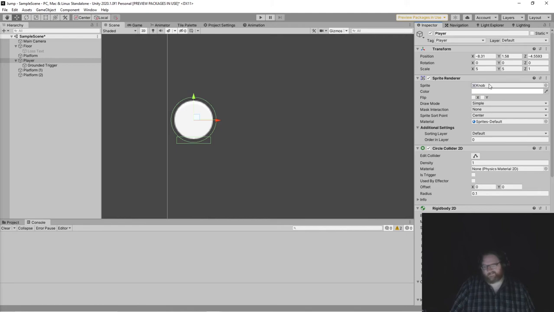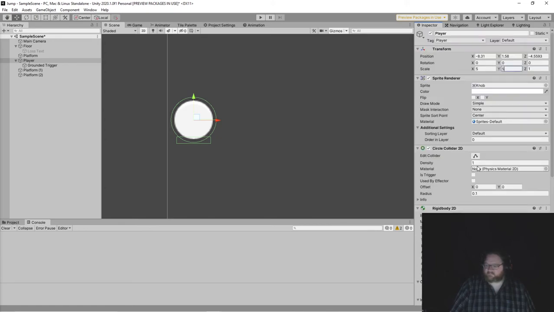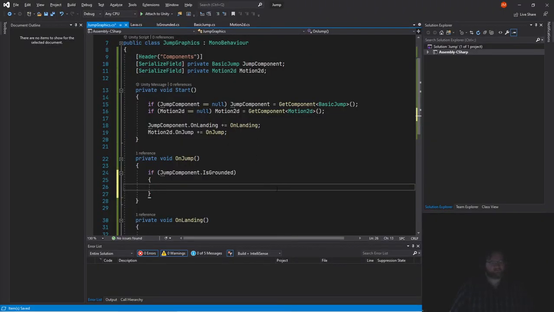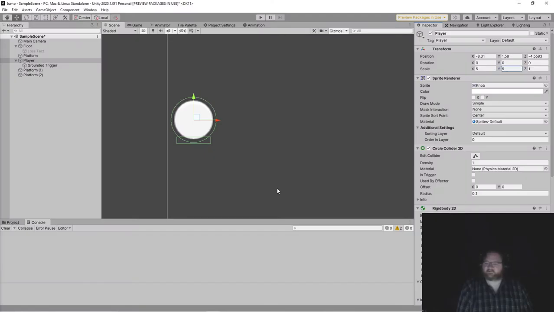Or do we? Scaling to 6 and then back to 5. Probably not the worst idea. It's not going to hurt too much, so yeah, why not? Transform the local scale is new Vector 3, 0. Or actually, I have the scale up, don't I?